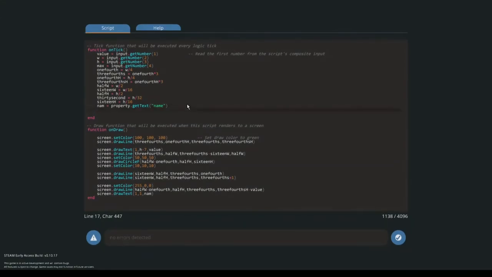Alright, so this is display value is equal to input.get number 5. Okay, so then where was it?